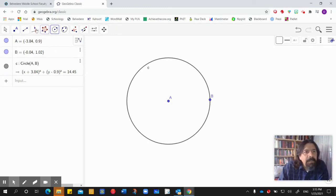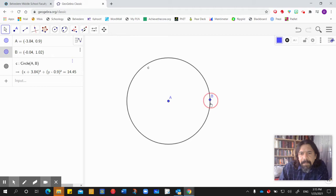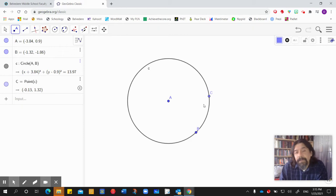The next thing I'm going to do is move this point B off to the side a little bit. I don't really want to deal with it. And I'm going to place an extra dot right on the edge. That's going to be point C.